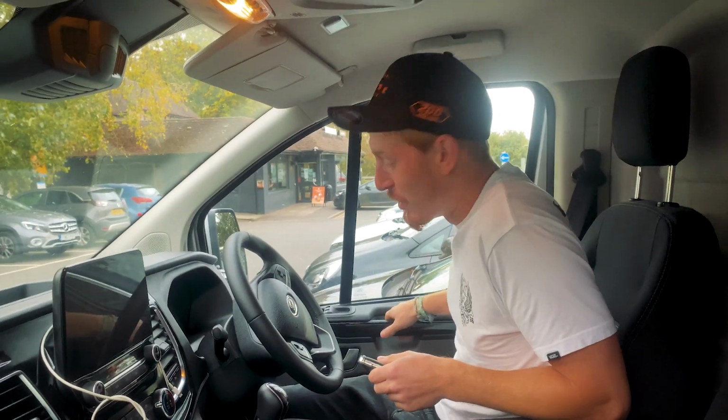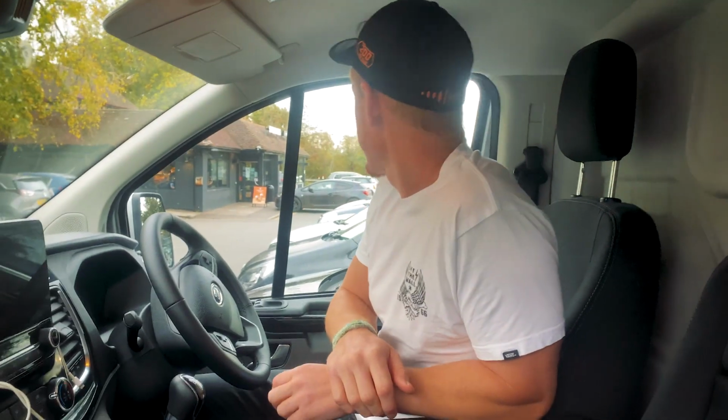Looks like you set up camp. So we've got ourselves a Ford Transit Custom van because it needs to be big enough to fit our roof tiles in, but not too big because then it's just pointless. So the weight we're getting is like 1.1 ton, and this van can apparently take like 1.4 ton. And like we said, we're only going for the day, and it looks like we've set up shop for about a week in here. And you can see in the background, we've already stopped for a coffee.